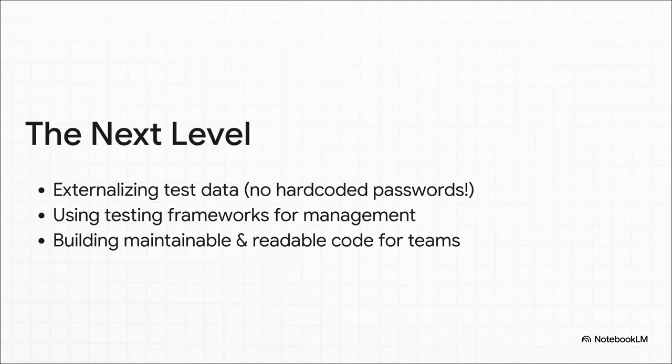So let's talk about the real payoff here. A focused human might do this test in, 15 seconds? Our script did it in 5. Now multiply that time saved across hundreds of tests, running multiple times a day. That is the incredible power of automation. But of course, this is just the beginning. The real magic happens when you move beyond a single script. Professionals start to externalize their test data, so no more hard-coded passwords. They use powerful testing frameworks to manage thousands of tests, and they build code that is clean, readable, and maintainable for an entire team.